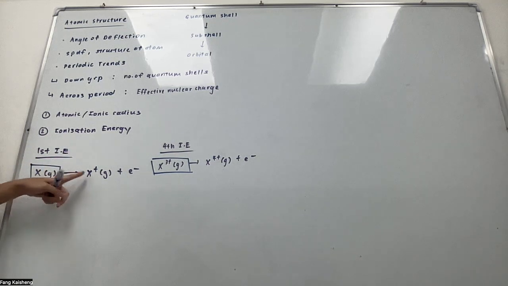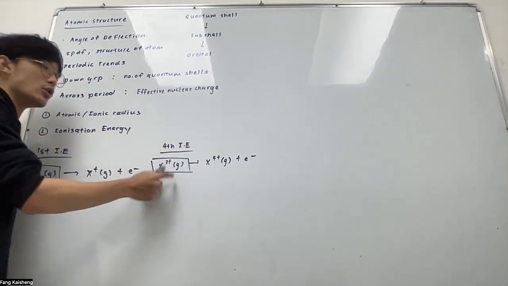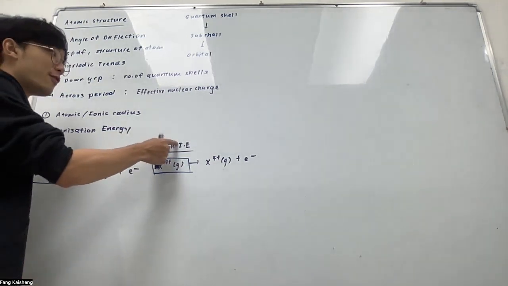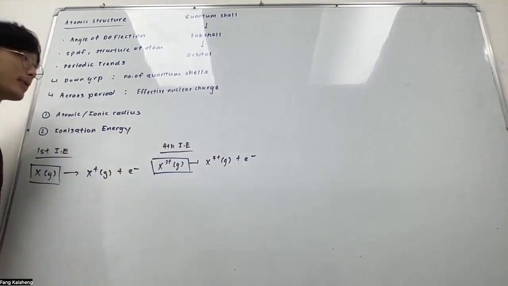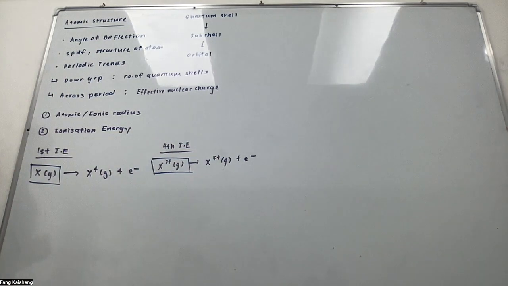No, you're not removing the first electron from the ion. Secondly, you are removing the fourth electron from the 3+ species. That's why I was always focused on the left hand side. This is important, because a lot of people see 4 and then they think 4+. No, you must minus 1 first. Later there will be questions asking you on this. Do not get it wrong. So that's a rough idea here.